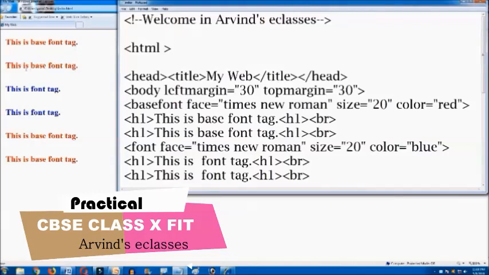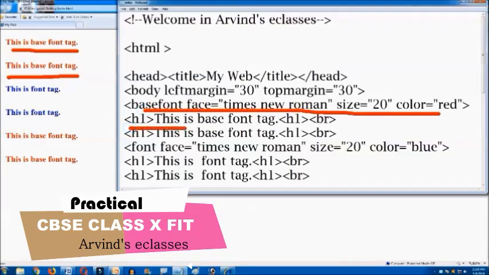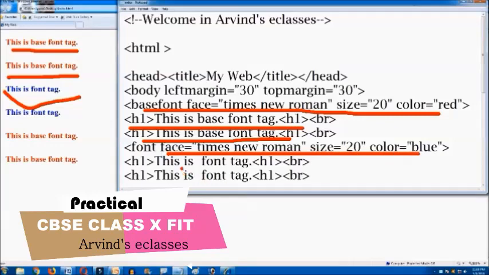This is a base font tag, that is base font tag, color red, and this one is base font tag. Now this coding is with the help of your font tag, size, blue color, and these two texts, font tag, see here, font tag.